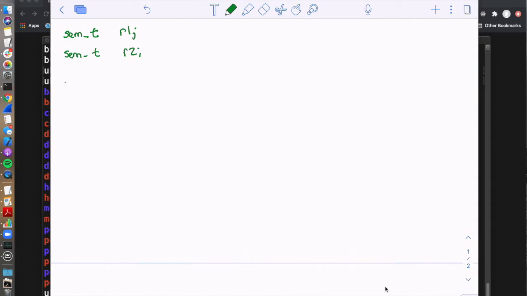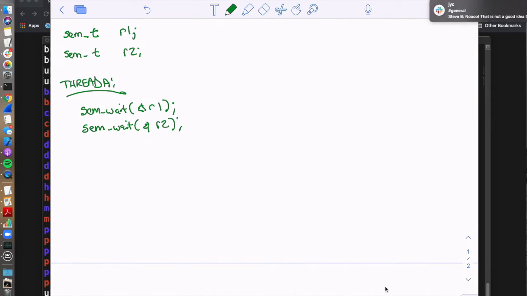So here's thread A. All right, so thread A does a sem wait on resource one, and then does a sem wait on resource two. So basically, get me the hard drive, get me the keyboard, okay?